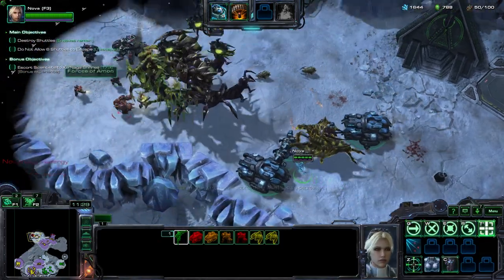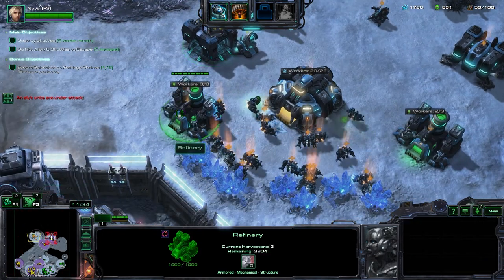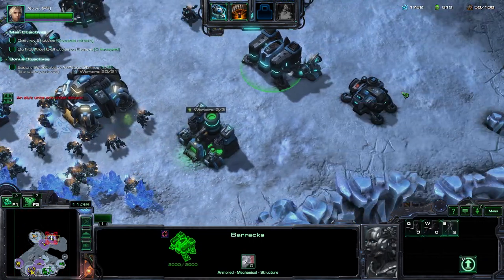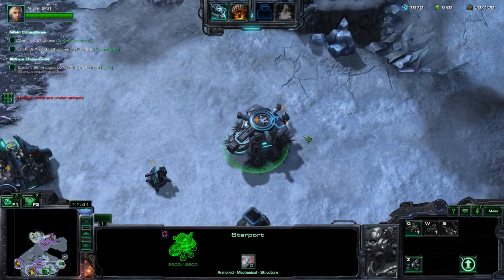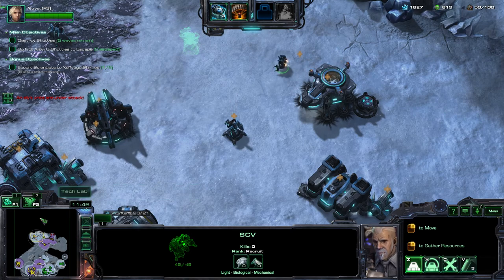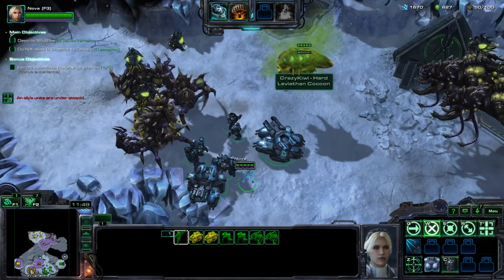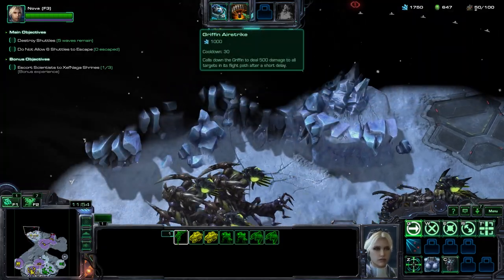Status. Sharing a Zerg. Allied forces are under attack. Healing in progress. What's going on? Nova here. On the move. En route.